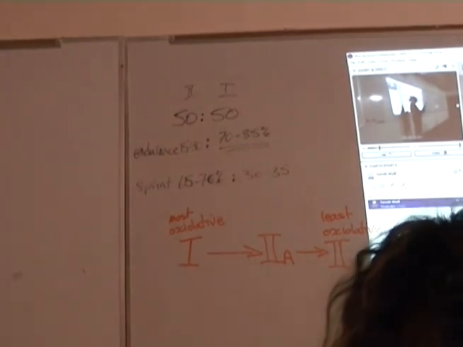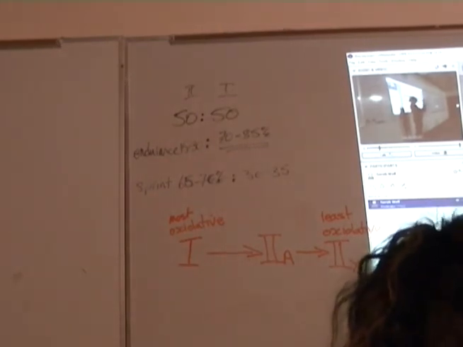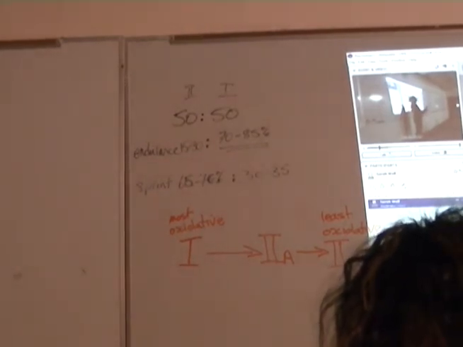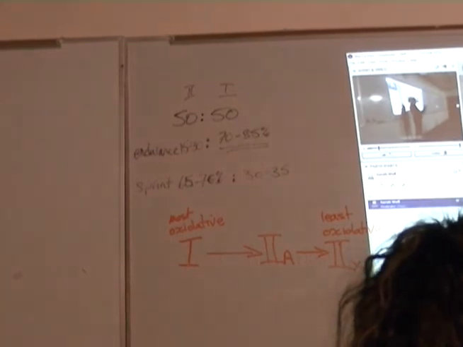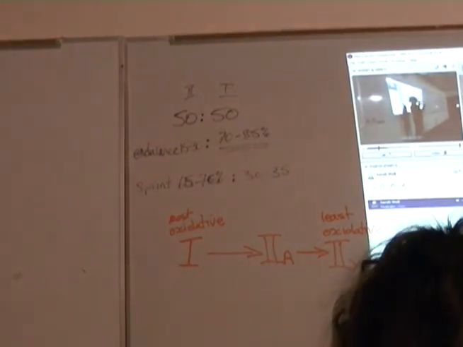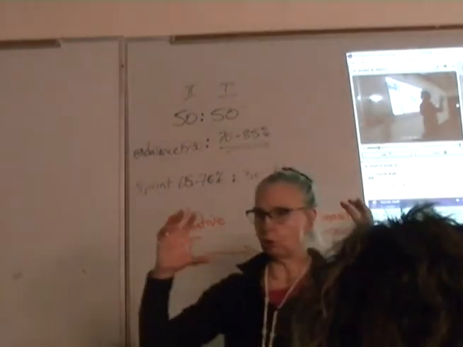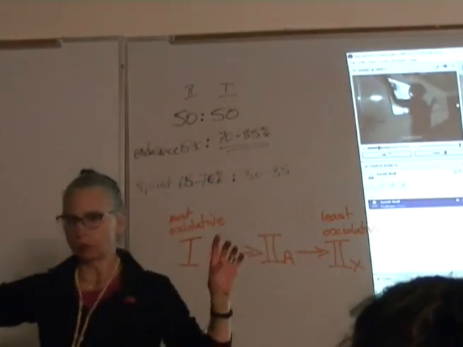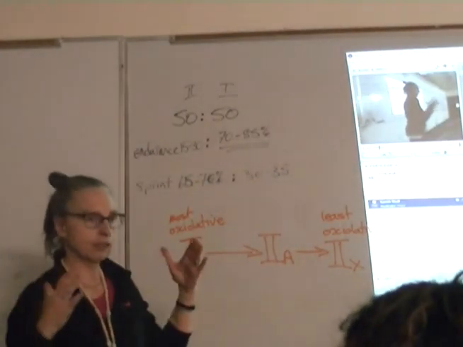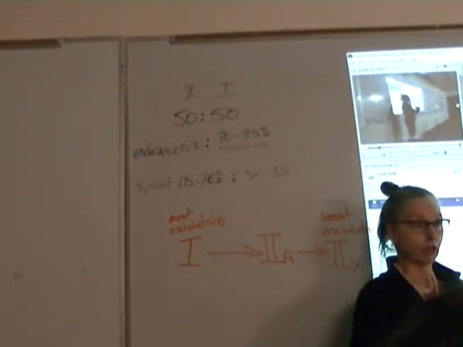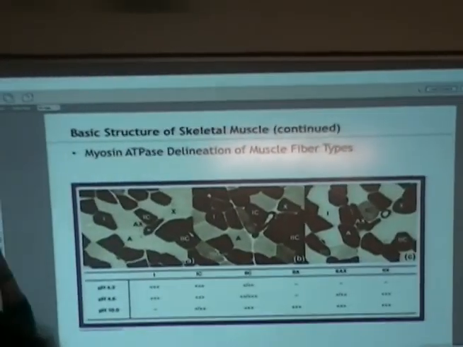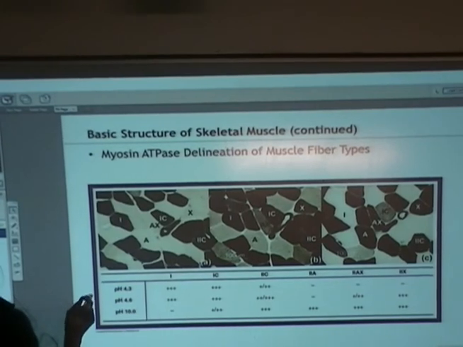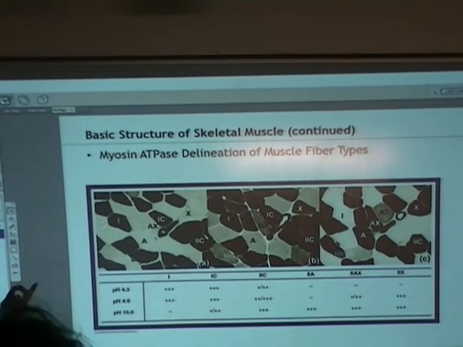Right? Because then when we start looking at training and adaptation, and how the brain talks to the muscle, that becomes really important. If we just assume that all the muscle fibers are the same type, then what we do later on doesn't make any sense. All right, so you've got to really understand that I've got many, at least 3 that we know of right now, different fiber types scattered throughout all those bundles that we saw in the first picture. All right?